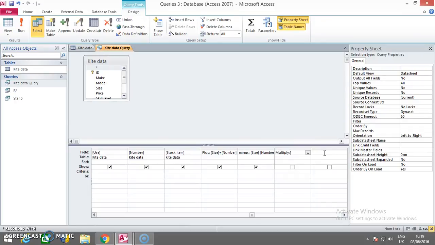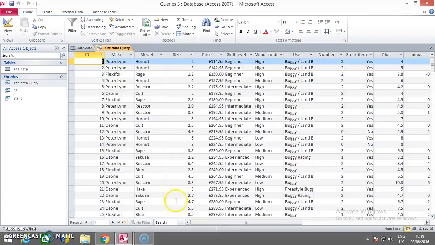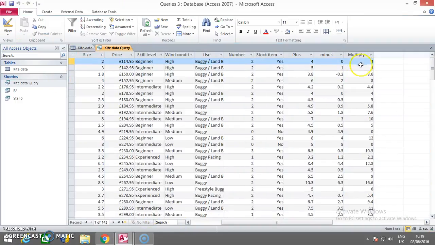Each time you use the colon to indicate that's what you want the name to be, and then you're going to use the square brackets. You're going to use the star if you want it to be multiplied, and then you're going to type in whatever and just make sure to close it. So there we have that one.